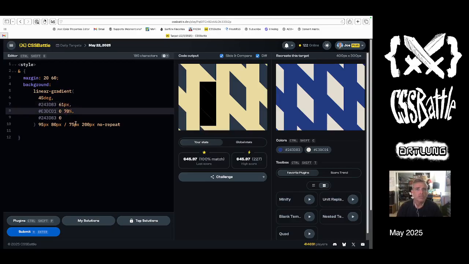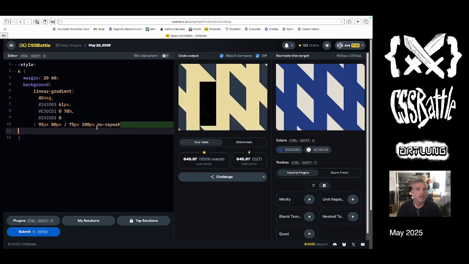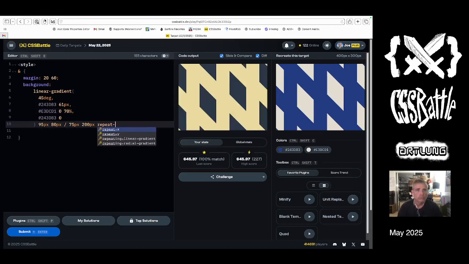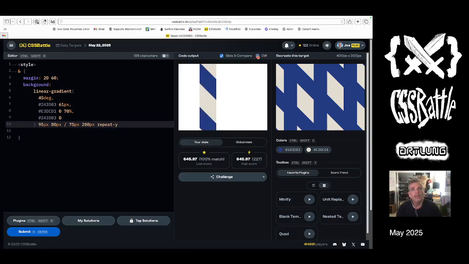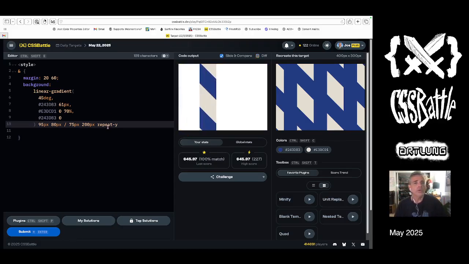Now I am seeing a little bit of funkiness about that, but let's do a repeat Y. So it's not quite repeating where I want it to. And that's interesting. So here's what I'm going to do. I'm going to put blue in the background.